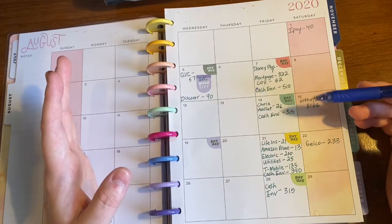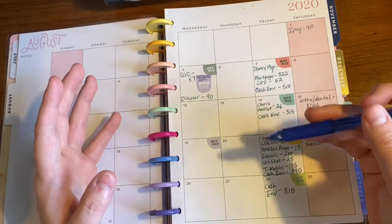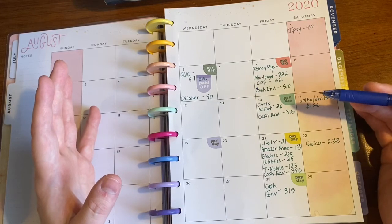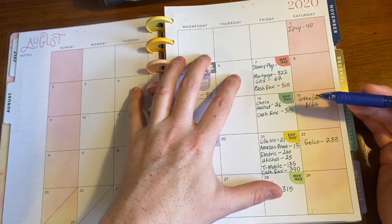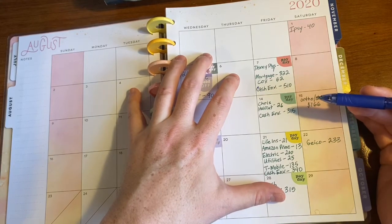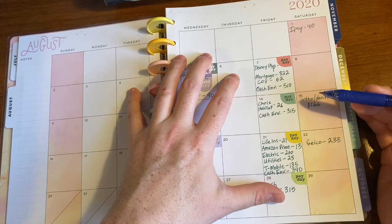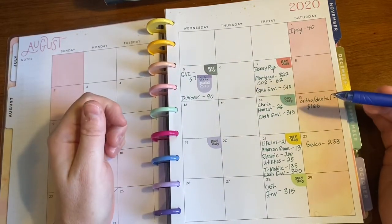So I had them hold to the side $3,000, not counting the amount that I got in on a check, but just $3,000 for taxes for next year. I'm going to add another $1,000 to that, so that I'll have a total of $4,000 at tax time, should I need it. I don't know if I'll need that much or not, but I want to have it aside in case I do. If I don't need it during tax season next April, I will just put it in savings or put it toward the next debt that will be in line then.